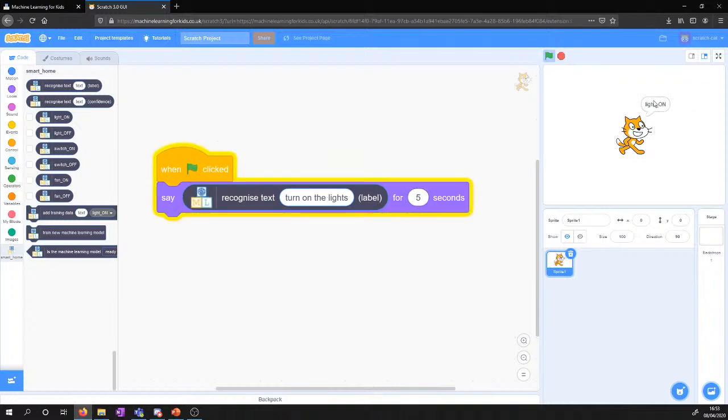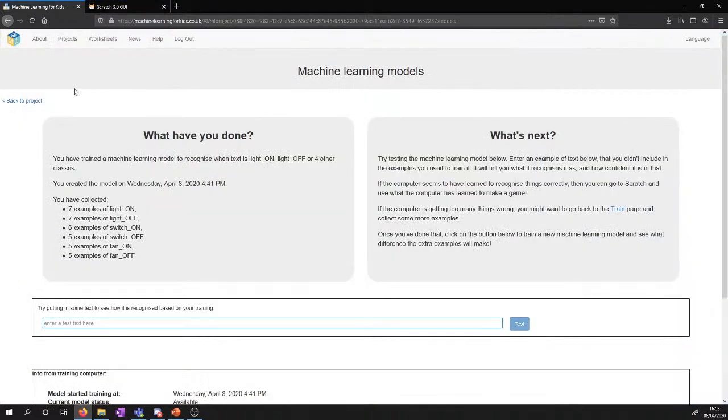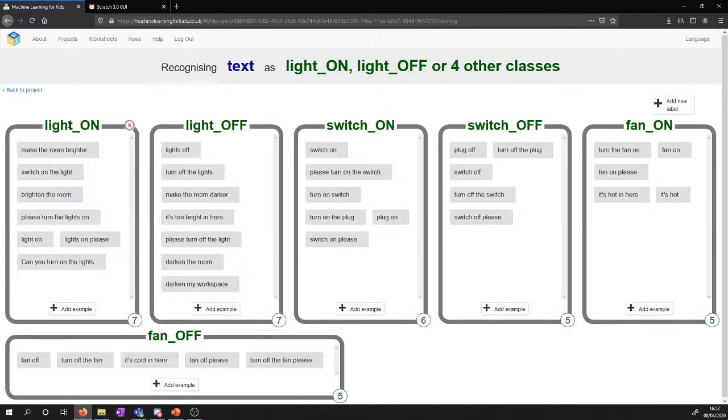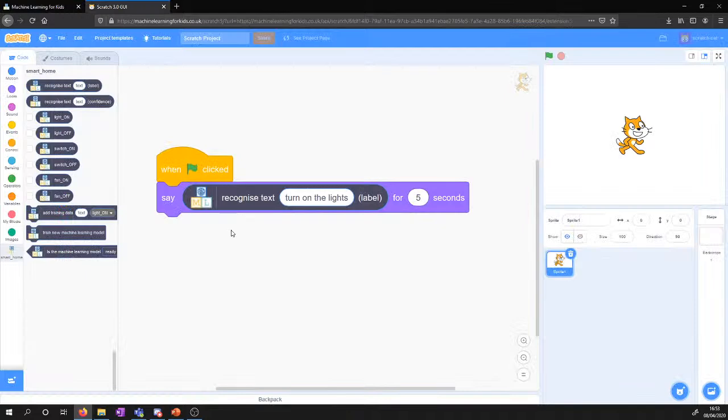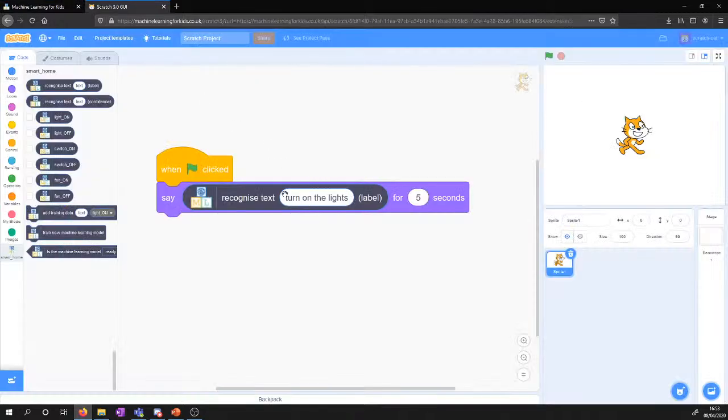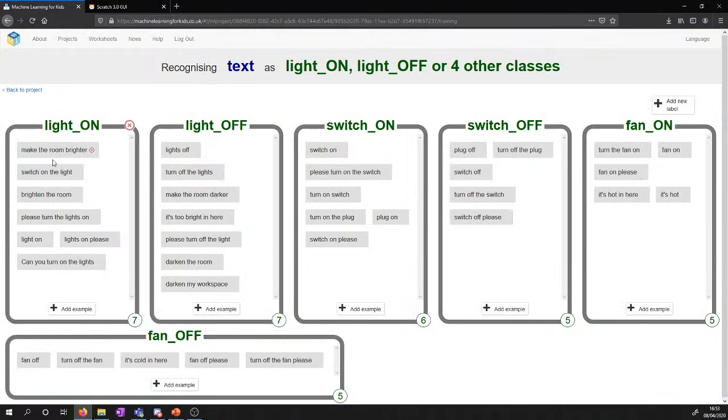Turn on the lights means lights on. So remember, these are these sections here. So if we click on train for a second, the output from the say bubble will always be one of these labels. The input in here will be the variations of these here.